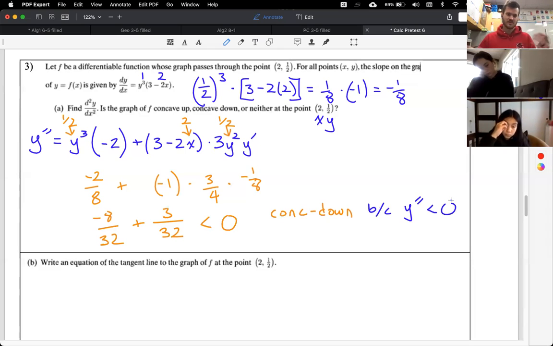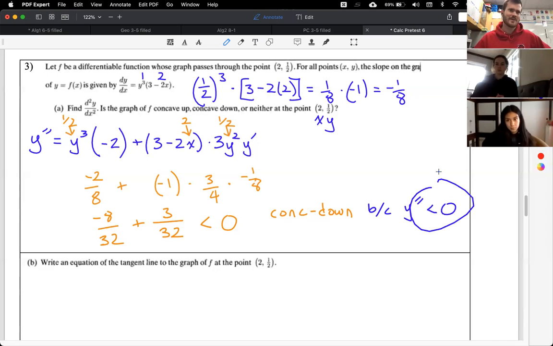That's the definition of what it means to be concave down, which, as a hint to you girls, if you have no idea what you're doing and they're asking, is it concave up or concave down? If you want to just take a shot in the dark because you're out of time, just say concave down because y double prime is less than 0. Maybe the AP grader's going fast and they're like, oh yeah, they know the definition of concave down. Maybe they'll just give it to you. So always write your reason. Sometimes even if you don't know what you're doing, just write your reason because you have this memorized. That's on our speed sheet. You know what concave down means.